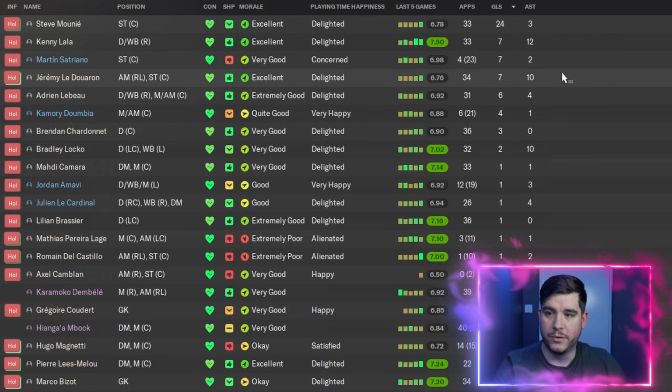Looking at how the squad performed across the season, Mooney with 24 goals and 3 assists, clearly our biggest threat there. Kenny Lala with 7 goals and 12 assists, with Martin Satriano 7 and 2, and Le Douaron with 7 and 10. Now, I think the highlight of this test is going to be winning La Liga with Villarreal.